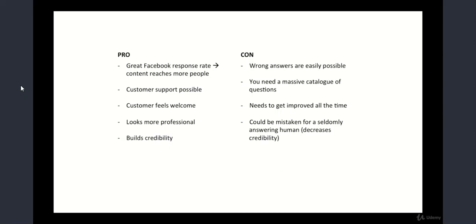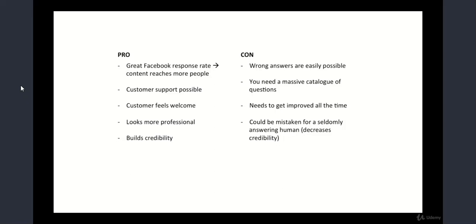Now, the first thing that we already talked about is, of course, the great response rate. Now, the Facebook algorithm has something called a response rate, and also, of course, your content is limited to a certain reach. So, for instance, right now, most of the time, Facebook limits your reach of the content when you do everything right to, let's say, around 4%. So if you have, let's say, 100 followers, then it can only reach 4 people out of these 100 followers, or 40 people out of 1,000, or 400 out of 10,000. So the response rate helps you to reach as many people as possible.